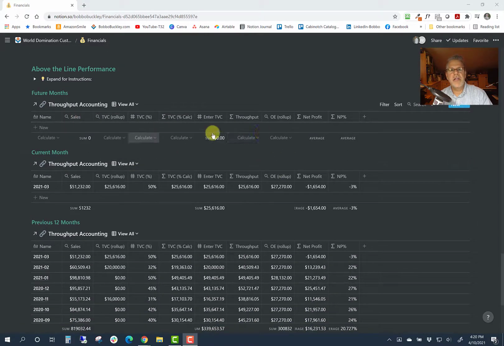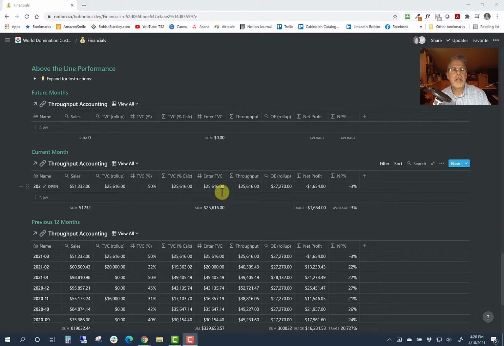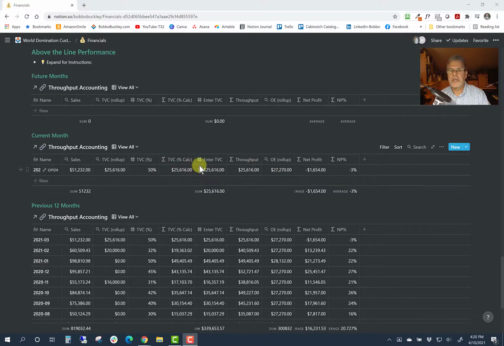Now, I don't have anything out into the future at this point. Typically, you would have 2 or 3 months because you're working on the jobs that are upcoming. But I don't have anything out there. So this is just empty. This is future months, current month, and again, we're in April, but it's still looking at this. I actually changed the filter so it would continue to look at March. And I haven't even built out March all the way, so we're kind of pretending we're in March, not in April. So you see how I've got a negative net profit because I haven't sold the whole month.